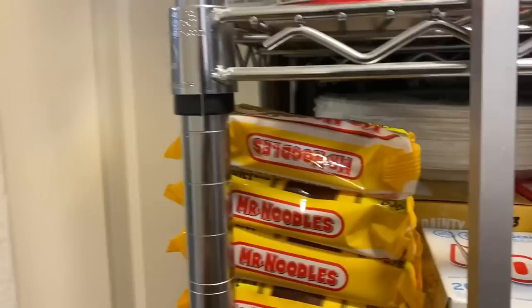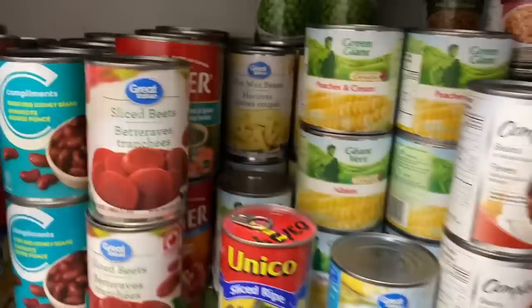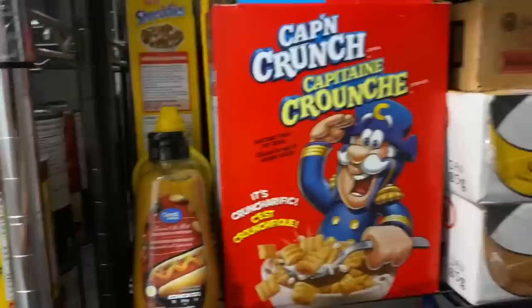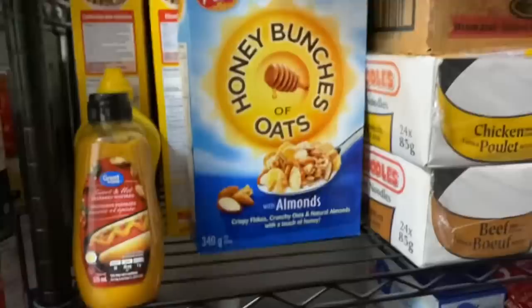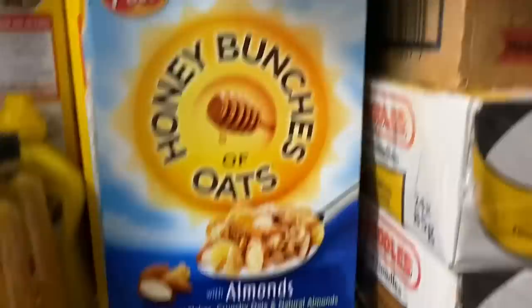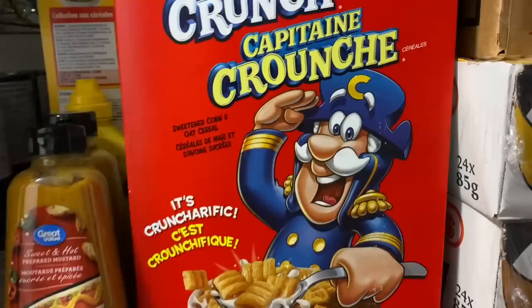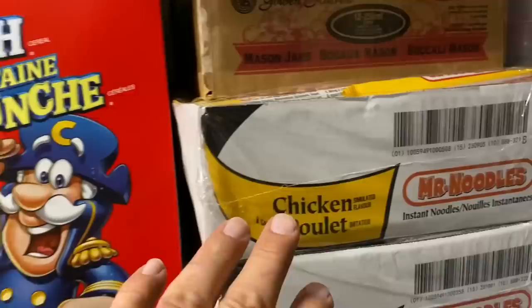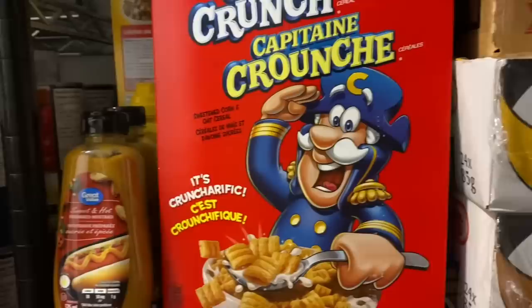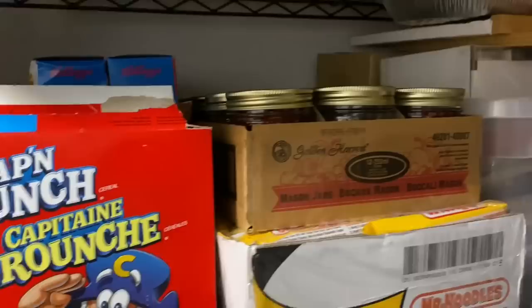We have these Mr. Noodles soups here. I put our mustard over here on this second shelf. This cereal here — I put those cereals — while I love both kinds, they're more or less for baking at this point. And I put this one here and this Cap'n Crunch — believe it or not — I've been taking a small bag of them in my lunch with me to eat as a snack. And over here we've got two cases of Mr. Noodles — beef and chicken. And this right here is the jams we've made so far. I think next weekend we're going to make grape jelly.